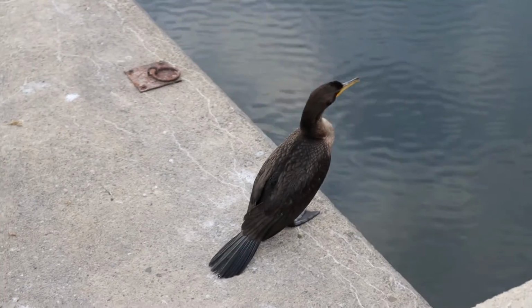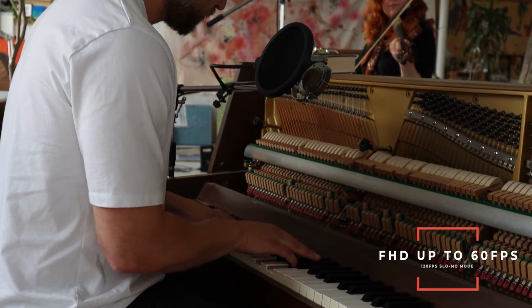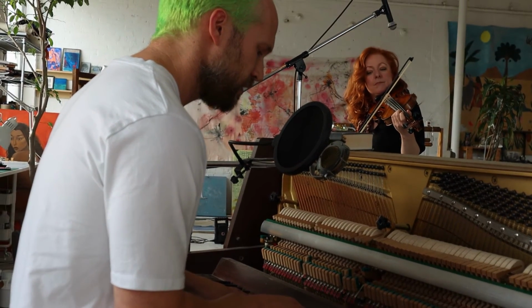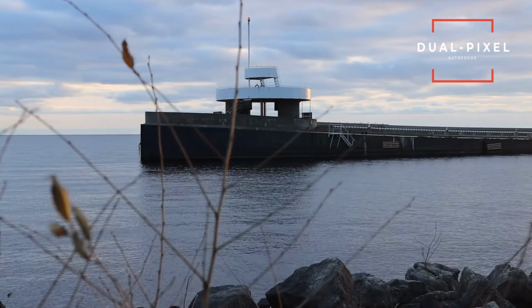This camera does 4K at 24 and 30 frames per second uncropped. Also, it does full HD up to 60 frames per second. Plus, it has a slow motion mode for 120 frames per second, but that mode does not have sound or autofocus. Now, something worth mentioning is that the Sony cameras do have the ability to record 120 frames per second with sound and autofocus, in case anyone cares. And speaking of autofocus, the M6 Mark II has dual pixel autofocus, which more than keeps up in both 4K and HD. It's very fast and extremely reliable.